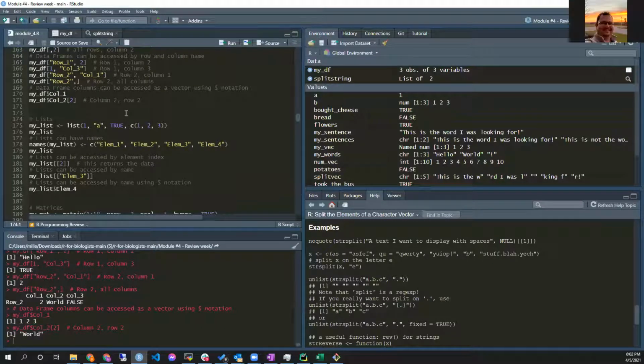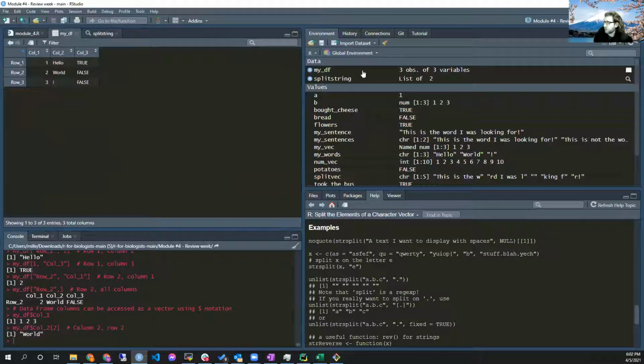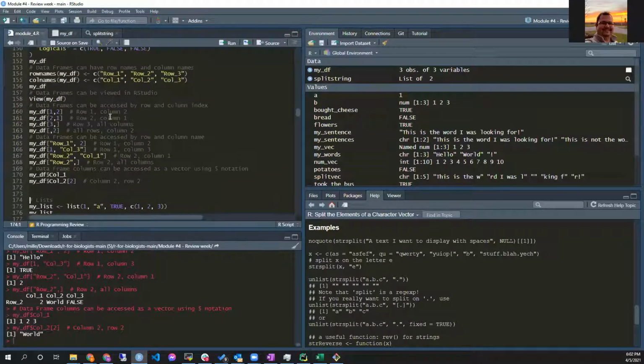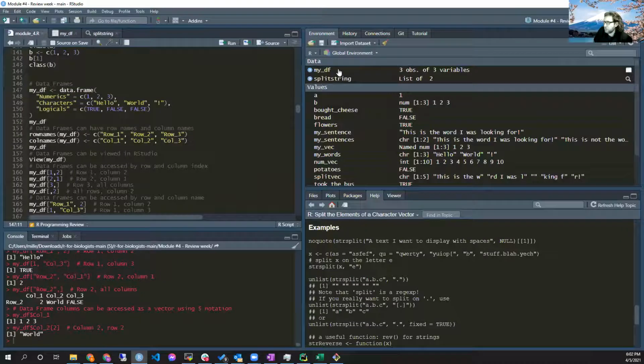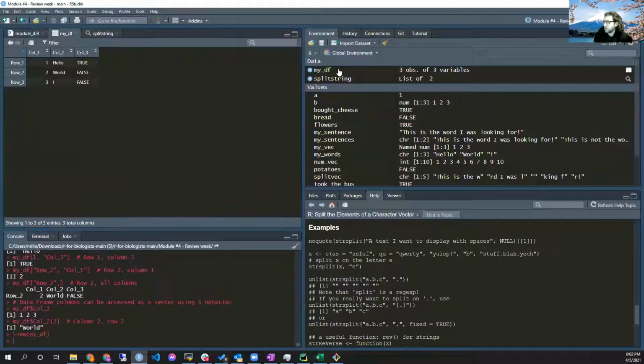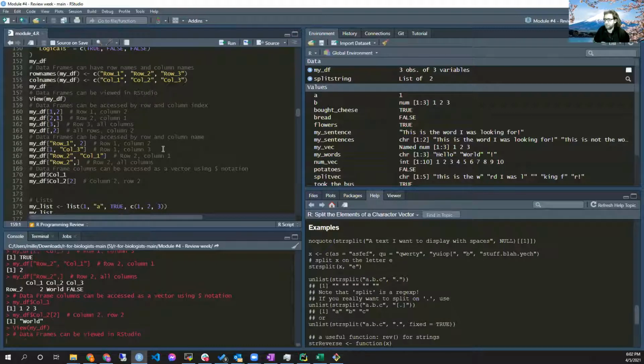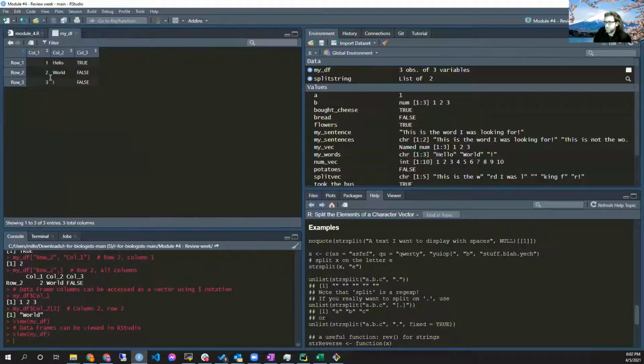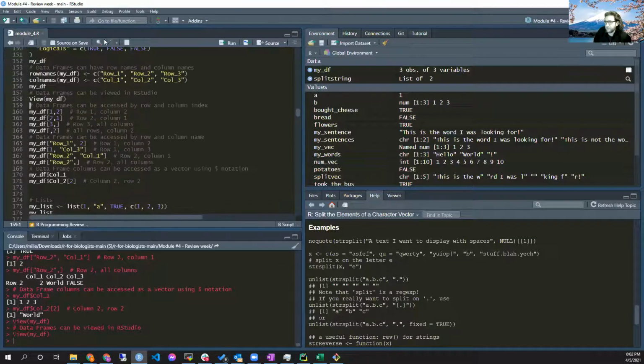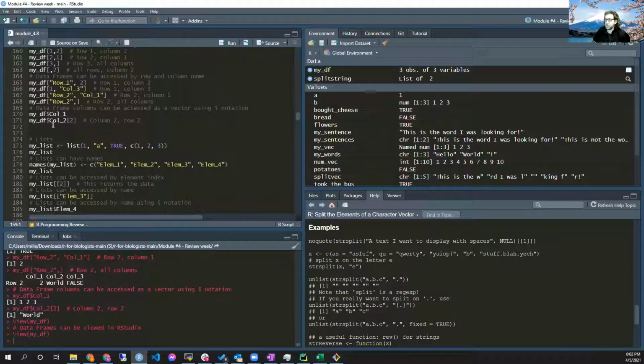How did you get it to come up as a MyDF in that other place? Right here? Yeah. So you just click on this here. Okay. Yeah, so once you create the data frame, you can just click it in this panel here, and it'll show up right there. You can also run this view command. The view command will also make it show up. Okay, any other questions about data frames?